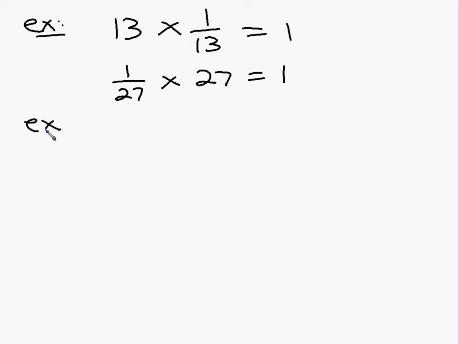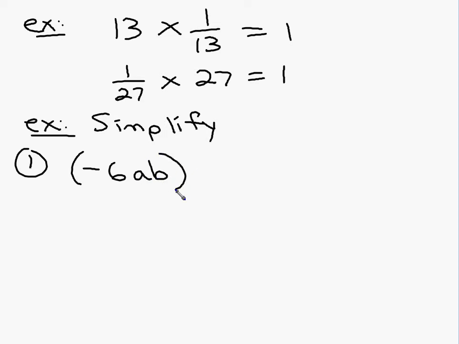Let's do some examples here. You're going to be asked to simplify. And most of this assignment today boils down to how well can you multiply fractions and how well can you see inverses. So this will be a good review for us. Let's say that I have -6AB times -1/3. -6AB times -1/3. Well, first things first, why don't we just get the sign of my answer taken care of so I don't have to think about it anymore?